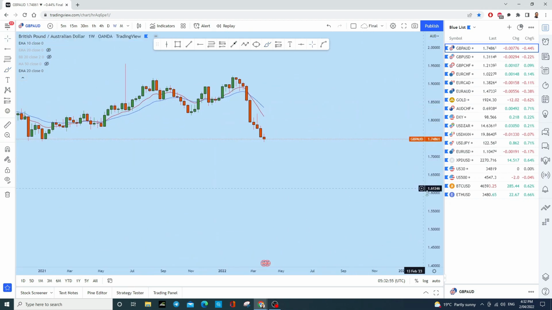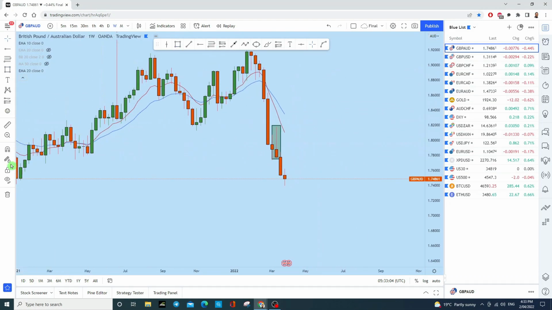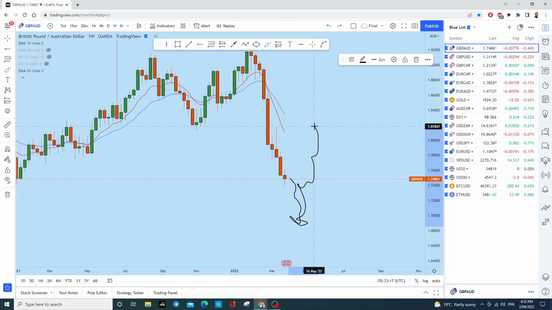Now weekly as well, you saw that there has been a candle, this one. When you see this kind of candle, this is a very strongly bearish candle. Why? Because you saw that the price crossed this doji's high and then closed back below. That means that it has a very strong liquidity in it. So we might see further slide before going for any retracement. This is a highly bearish market.